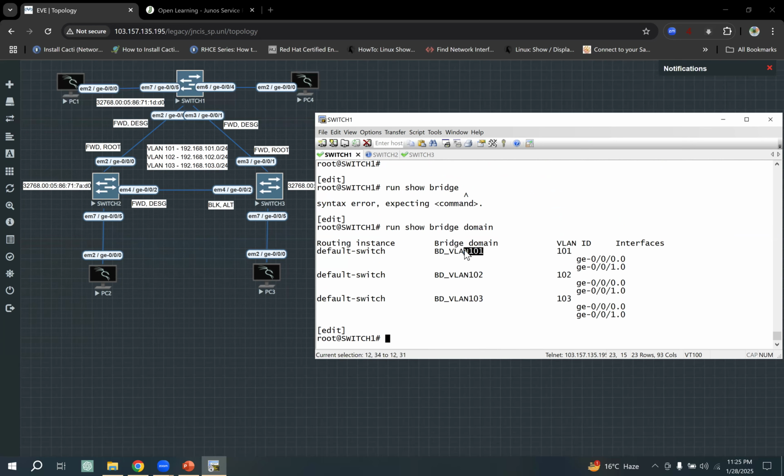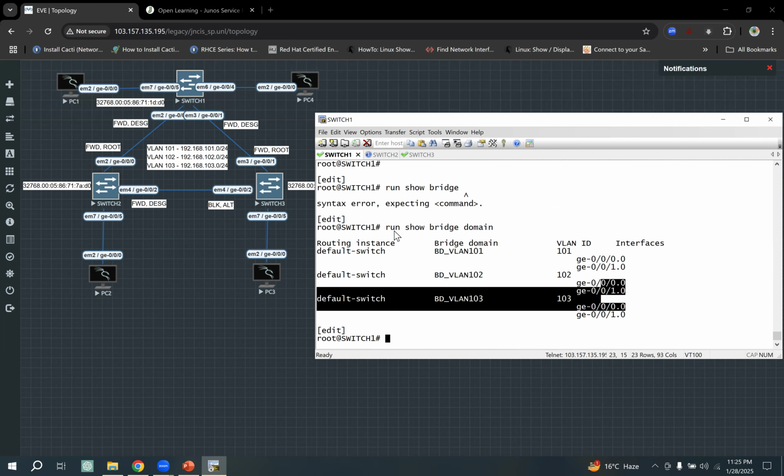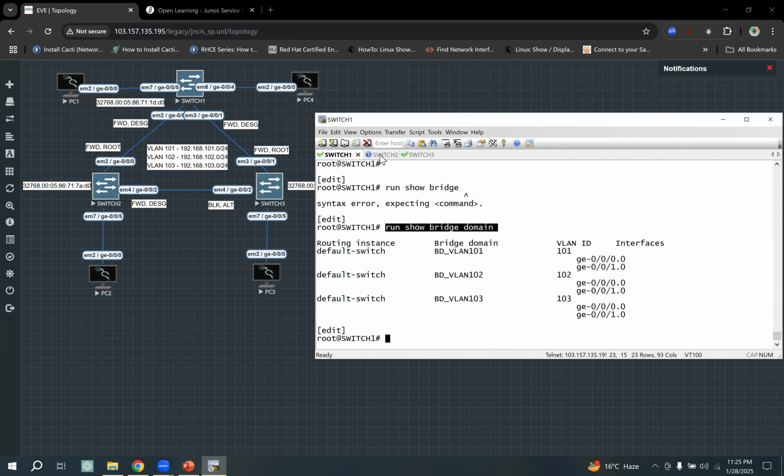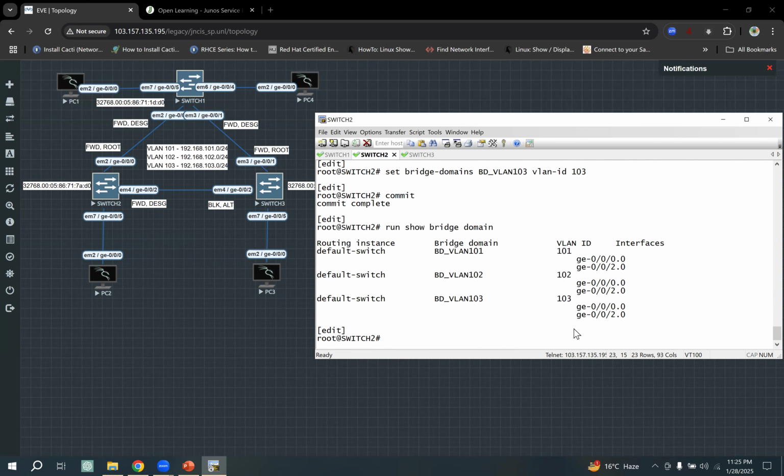Say here 101, 102, 103. The VLAN IDs appear in the trunk port because I configured the trunk port and allowed VLAN 101 to 103. That's why they're participating. So that's perfect.